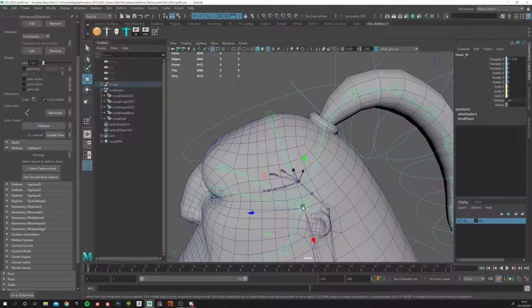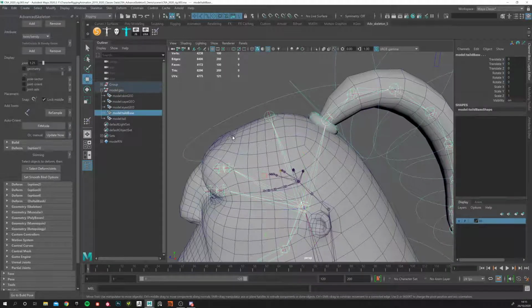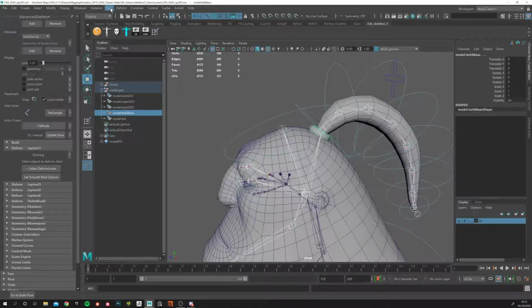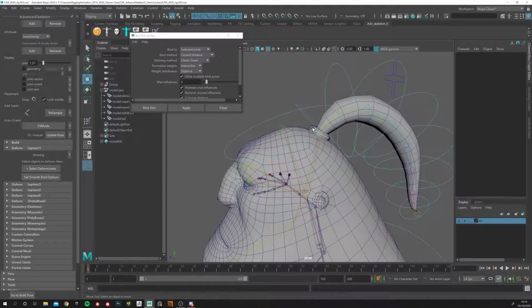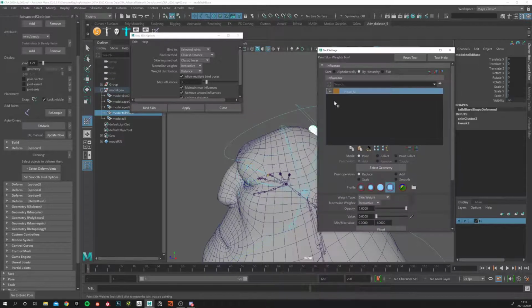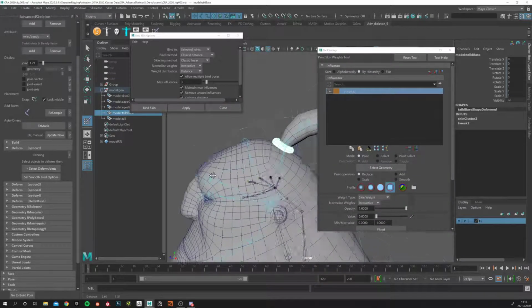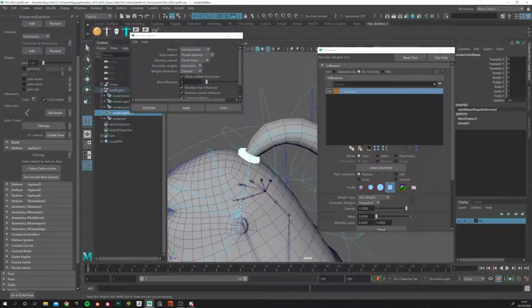So you can literally select the head, then shift select here, and you tell it to bind the skin again with the selected joint, closing the distance, all that stuff, and you apply it. When you select this guy, you can see there's only one joint, and it's 100%, and that's fine. You don't need anything else.